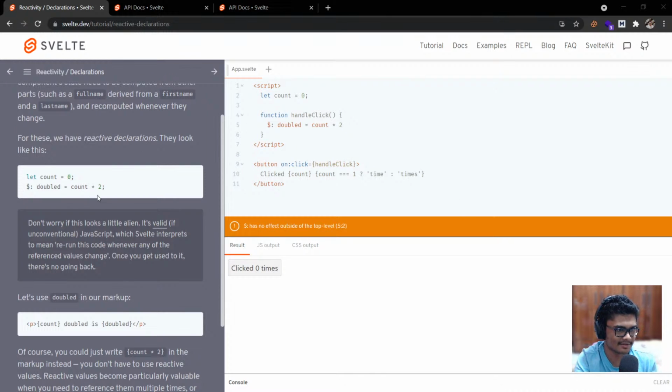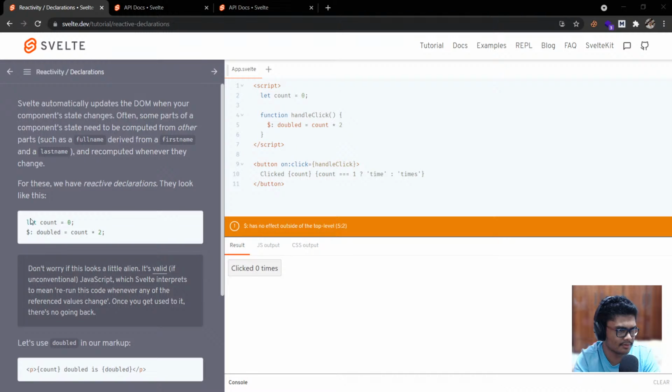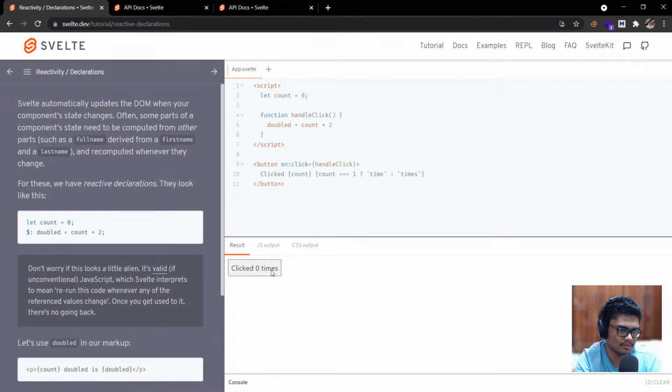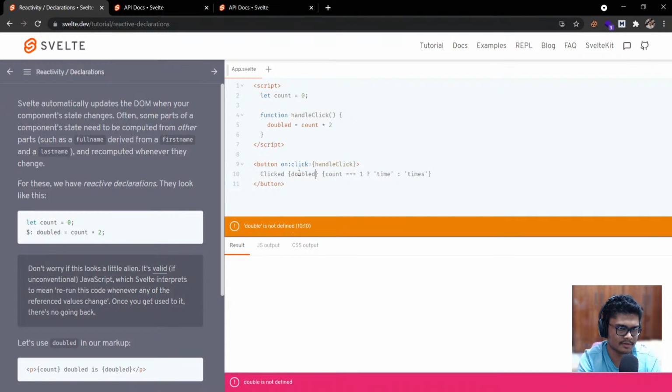Hang on, let me digest this. So, okay, they look like this. So let the count be 0. What's this supposed to be? I'm not really getting this. If we just do this, what are you supposed to do here?